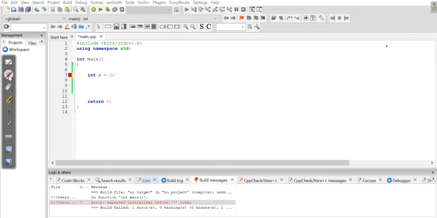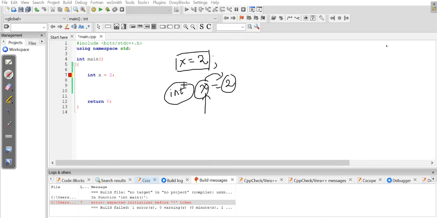Now, one thing I would like to talk about is, we have seen x equals 2. When I was declaring a variable like this, C++ was giving me errors. Why can't C++ detect, based upon the value I've assigned, that this particular x will have a data type of int, that means it will be storing an integer? Why can't C++ detect? Because C++ is a statically typed programming language.